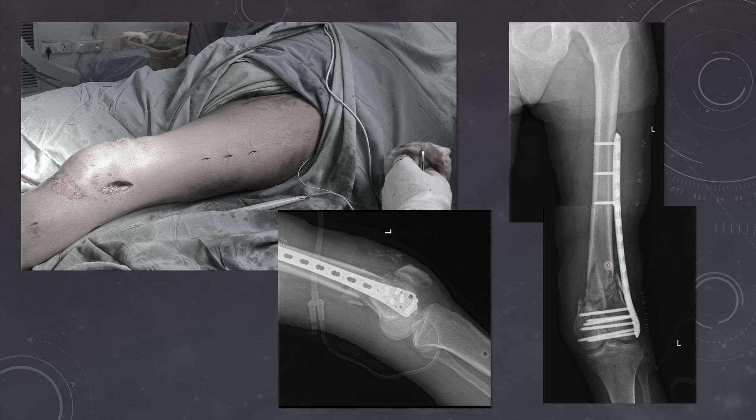This is the kind of assembly we get after placement of the locking screws in the diaphysis. We have placed 3 locking screws in this part — 4 could have been used if the bone quality would have been doubtful, but here the bone quality was good. The metaphyseal part which had comminution has not been disturbed — there are no screws in that zone. In the peri-articular part, we have spanned it with the maximum number of screws possible because we want absolute stability in this part, while in the comminuted part we don't want any screw because it has to heal by callus formation and relative stability. We close the iliotibial band layer first, followed by subcutaneous closure, then skin closure. Apply a compression bandage for the first 24 hours.